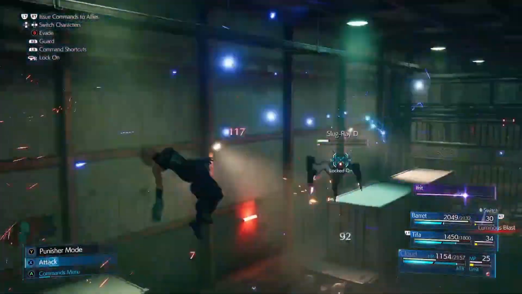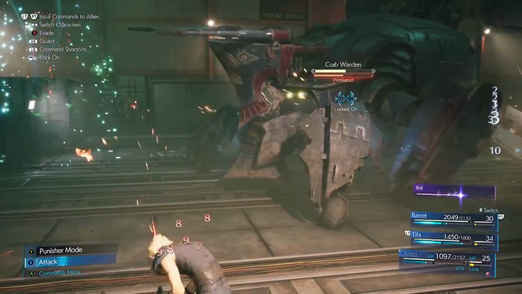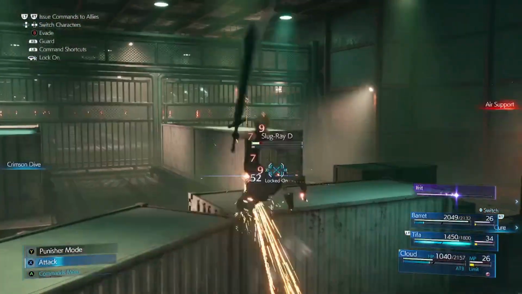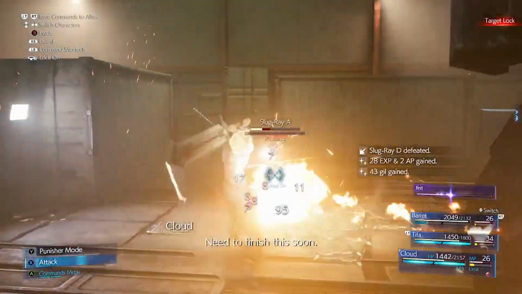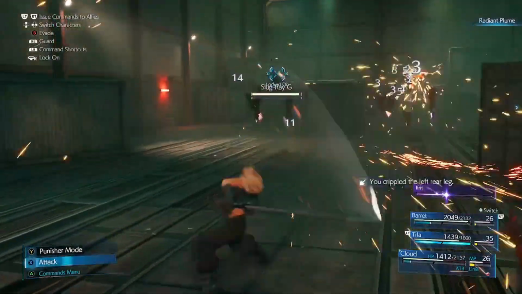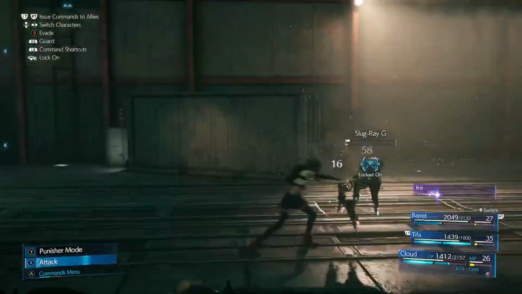How are we doing on health? Okay, everybody's looking not too bad here. Let's get a cure going on Cloud. Get rid of these stupid things. They're kind of annoying. Okay. We'll get Radiant Plume going on the left leg. Hey, we got a material level.